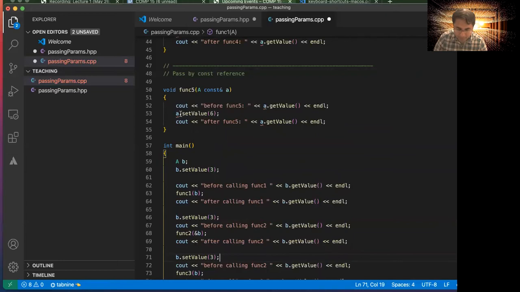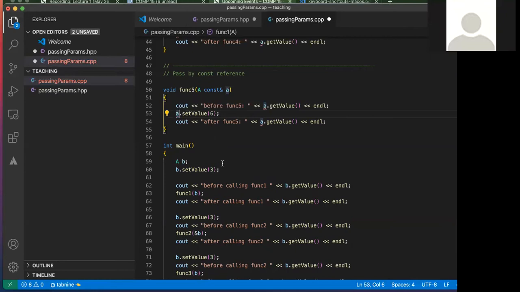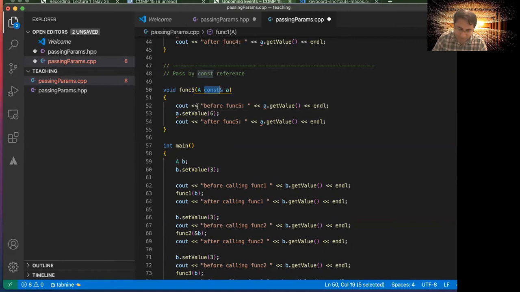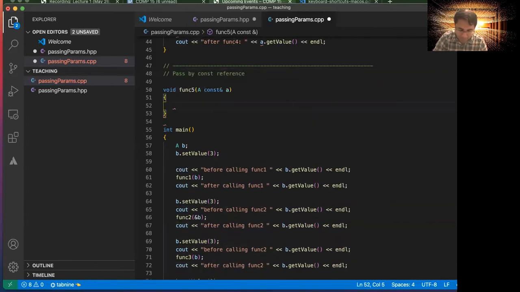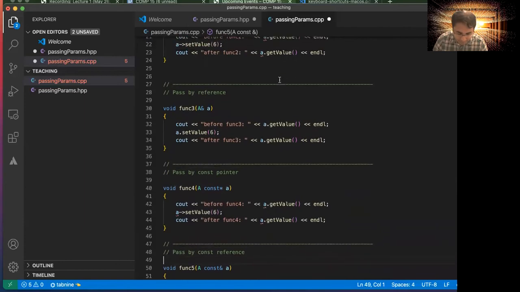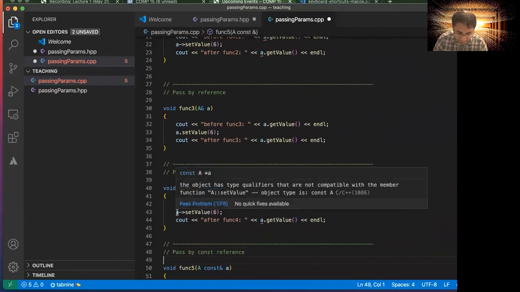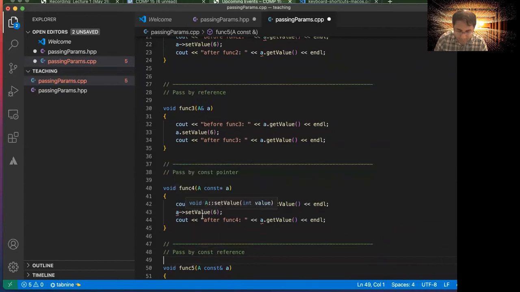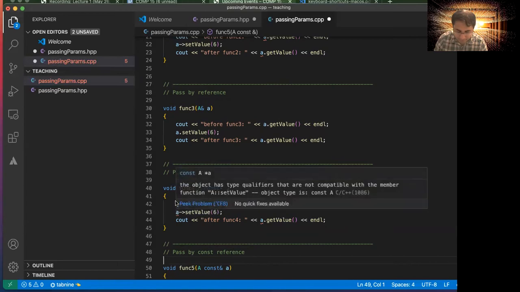You know why it is prompting? Why is this showing up? The thing that is pointed to is a const. Exactly. As soon as you wrote const here, you are not allowed to do setVal. So this is gone. There's nothing we can do here. You cannot modify, period. Here, same thing. It is having a problem with this, so I cannot do anything here.